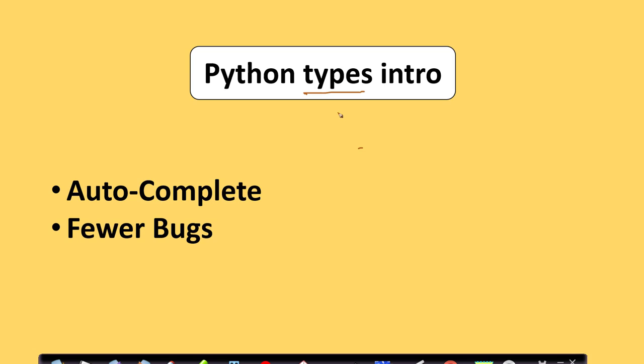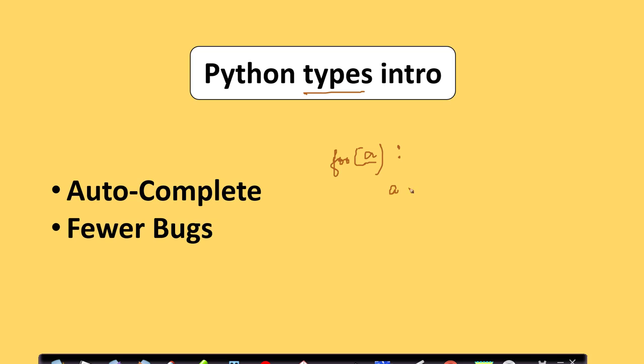Text editors like VS Code and PyCharm can't understand this. Say there is a function called foo. It has got a parameter, say a. Now I know that I will pass an integer or a string to it, but the text editor doesn't know anything about it. In C or C++, this would have been int a, so the text editor could have recognized it, but in Python there is nothing. So Python types are introduced to help the text editors understand our code better.